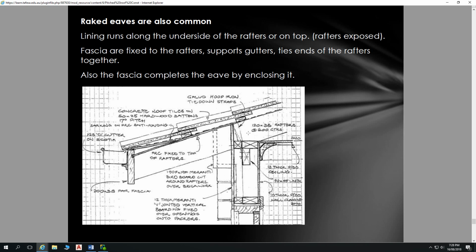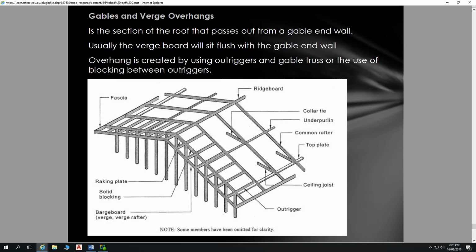Some other details. So we've got our strap tie down here from our rafter to our wall frame. So mentioned before gable end roofs. That gable is created through the use of outriggers. Well, that's if we have a gable overhang, where our gable extends past our wall.